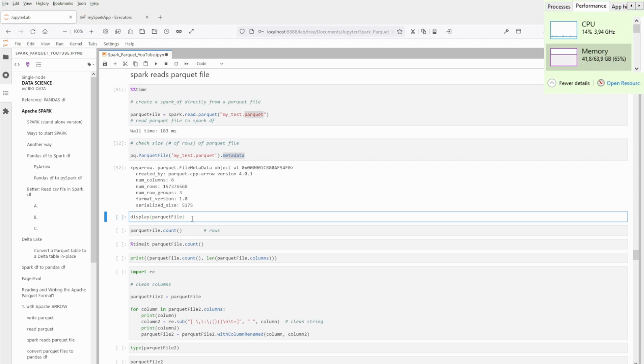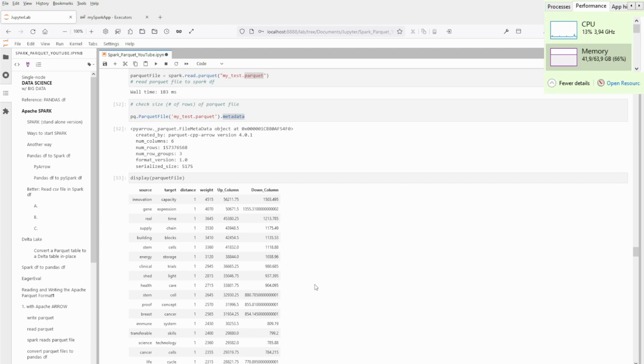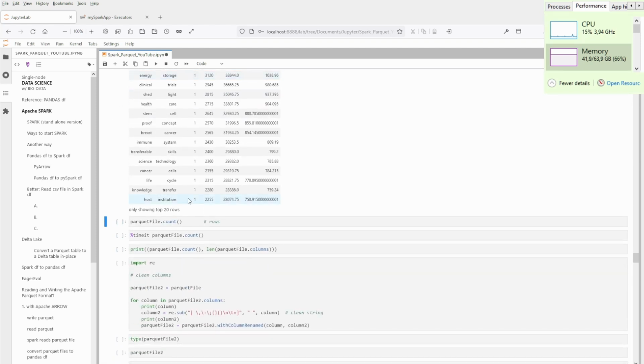Another dimension would of course be data lakes, and if you have some further optimization, and if you look at Delta Lakes, you will find out that Parquet is something of a common denominator in the file format for data lakes. So display, this is exactly the data frame we know and love, 5.5 gigabytes, and this is the structure and the schema we defined.